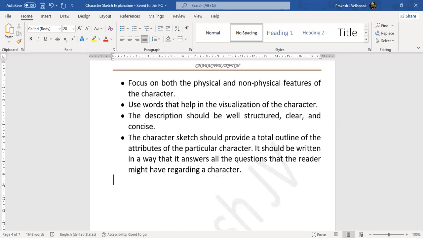Okay, what are the reasons for the various reactions, the reasons for the way the character behaves? All of these should be clearly outlined in your character sketch, and this is what is going to make a character sketch more effective, more pleasing, and more interesting for the reader to go through. All right. So this is basically what is to be done when we talk about writing a character sketch.